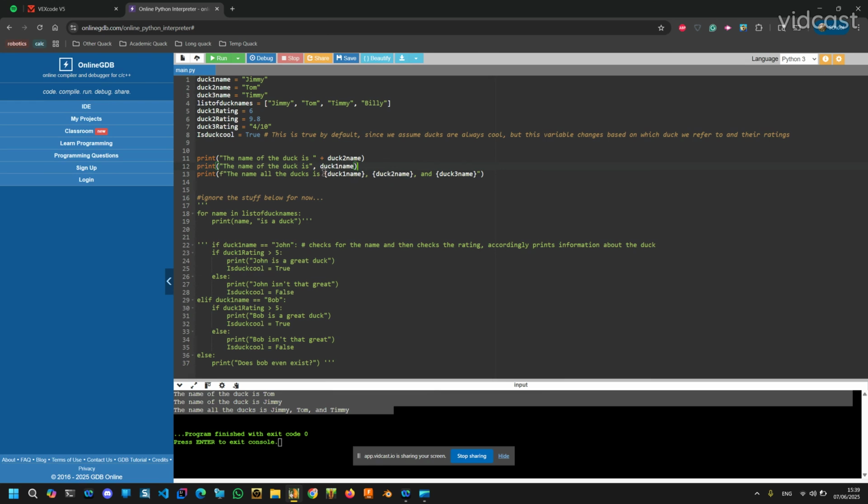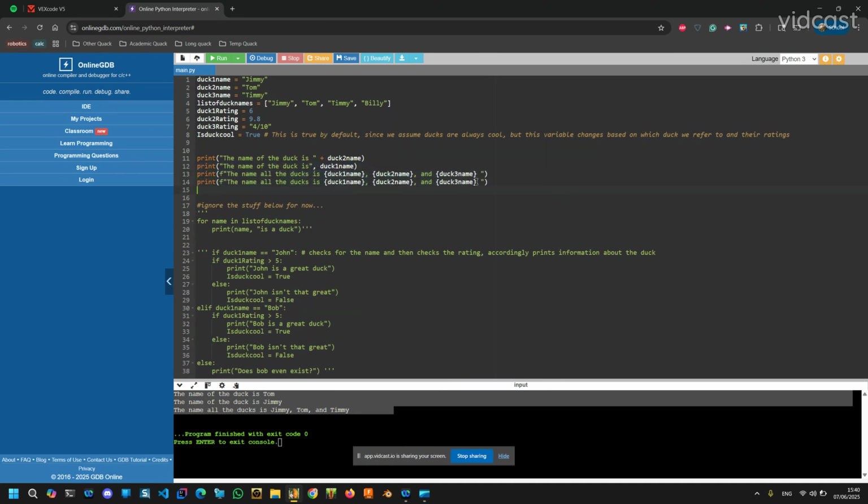Now, what if I wanted to use this curly bracket as part of my string and not use it for a variable, but I still want to use an F string? Although it's pretty unlikely that you'd want to do that, I think it's important that you know how to. And that's something you will need to use for any other symbol as well. So if I want to use a quotation mark inside of my text here, right? If I wanted to do a regular string and I did my name is, watch what happens.